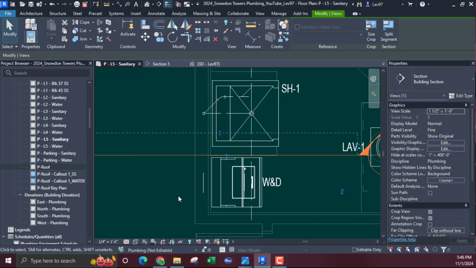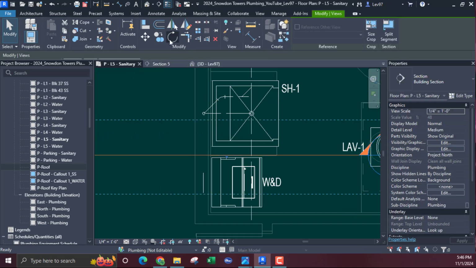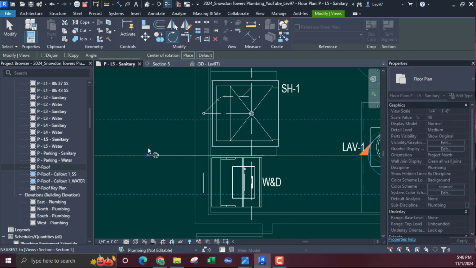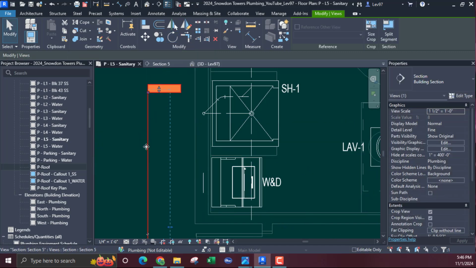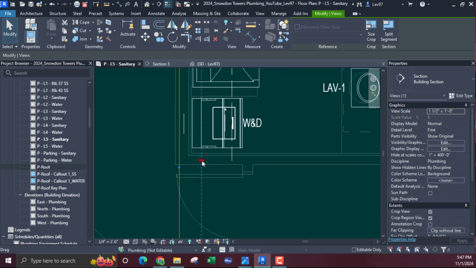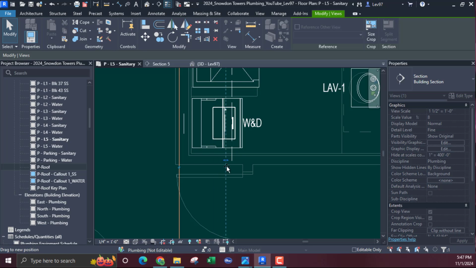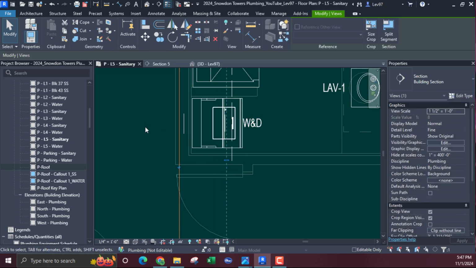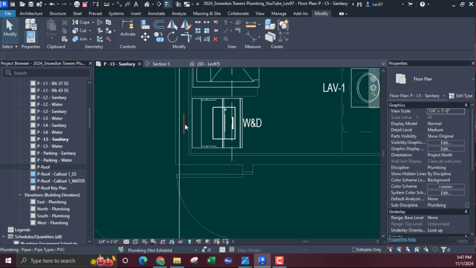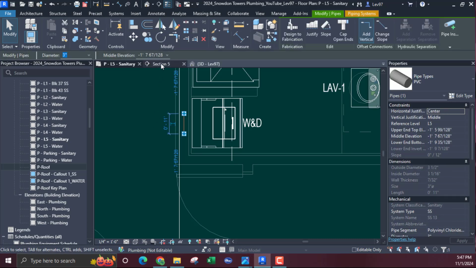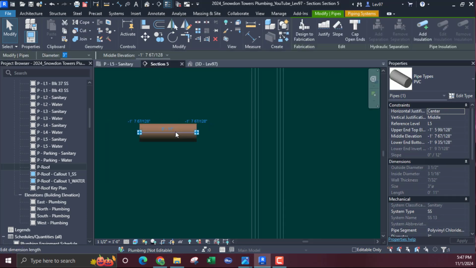Let's go over here. I'm gonna rotate in place again. Let's go here and rotate in place. Come back so we can create our standpipe, but I'm gonna extend my section so I can get all of my washer and dryer. Let's get a reference and go to our section view.